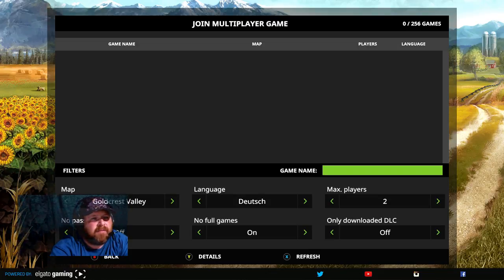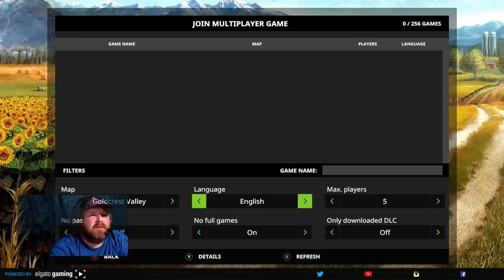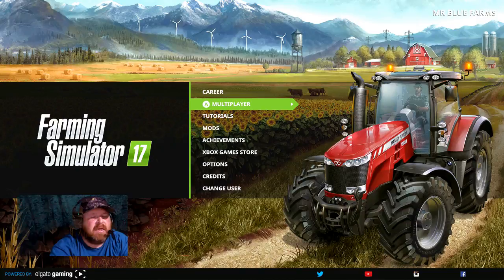But anyway, I'm going to go through here and put the filters in: only download DLC, all max players, language. I don't know why it was on that. No full games, and it's just different stuff, folks. But I don't know why I ain't showing no game. Let's not be nobody on. That's kind of hard to believe. We can hit Y for details. You can click on that one person and hit Y, and it'll show what kind of mods they have and stuff, and why you can't play.